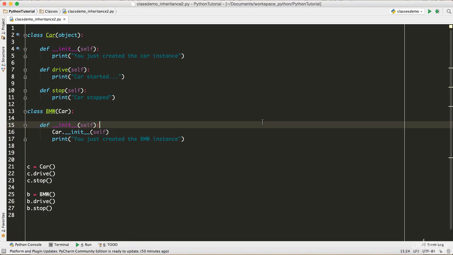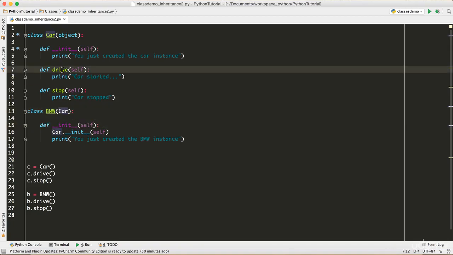So what we wanted to see is what is overriding, right? Let's imagine the scenario that my car BMW, which inherits from the car class, drives, but it has some more features that need to be implemented when the engine starts, maybe auto start or self start, or a lot of different things.